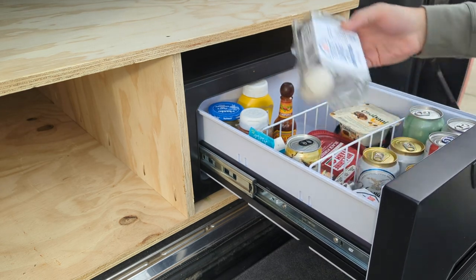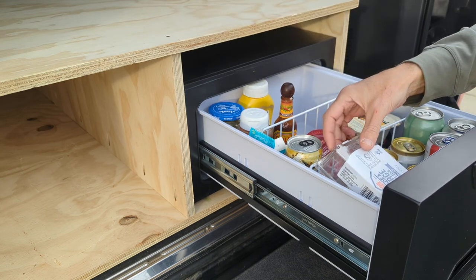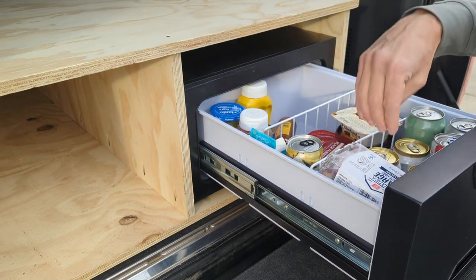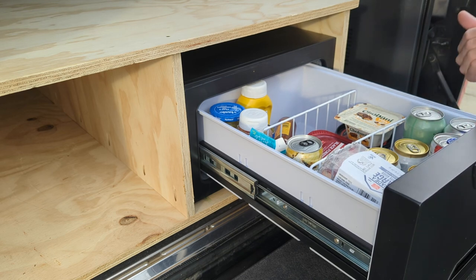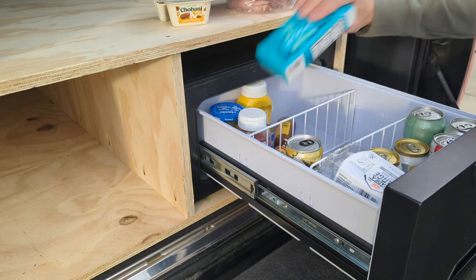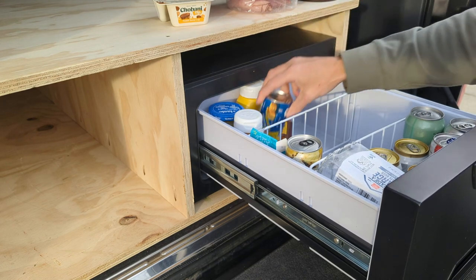A few other things on capacity: I like these little six-count egg cartons for camping, especially for a couple of nights. I have two of them in here — a stack of 12 eggs fits just fine in this small space at the front of the fridge. I've also got some deli meat, sliced cheese, a big Chobani flip yogurt, a giant bucket of salsa, two sticks of butter, and a little can of biscuits. It was my first time loading up the fridge, so I went small, but a normal five or eight biscuit can would fit fine.